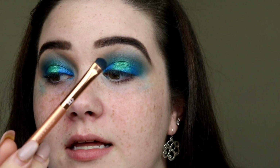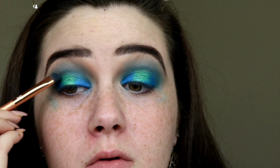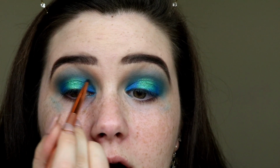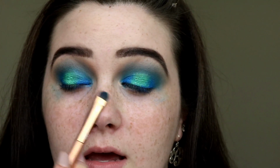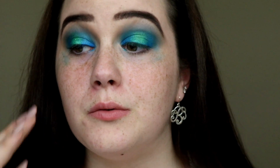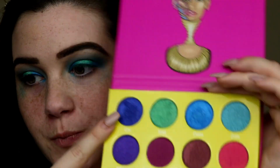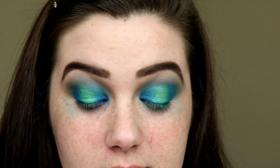And then I'm just going to take that little brush that I used with the blue, kind of pull the green and the blue together so that they fade together. Alright, now that I have that close to blended how I like it, I'm going to add Chi, which is this deep bluey purple, and kind of just drag that into my crease.